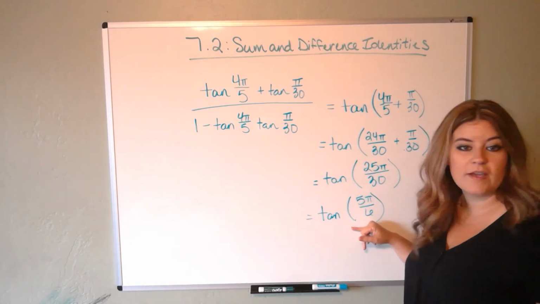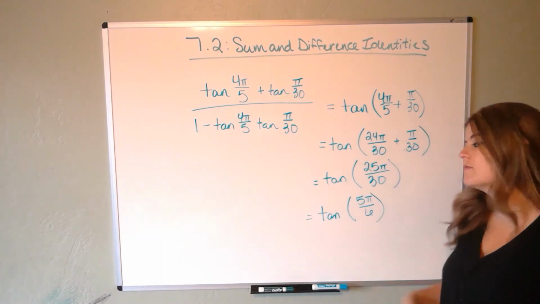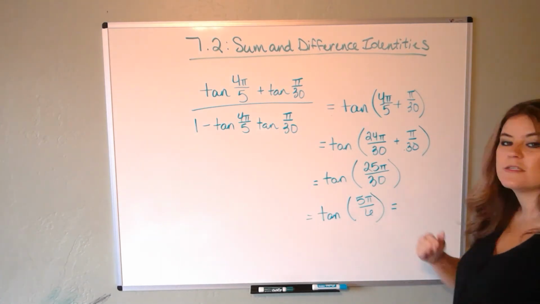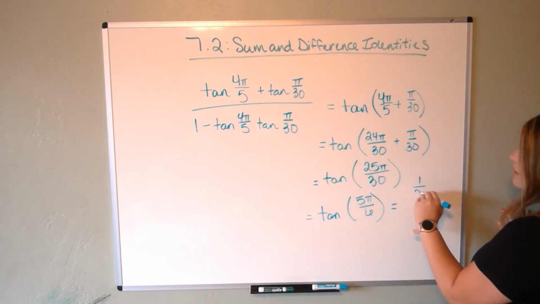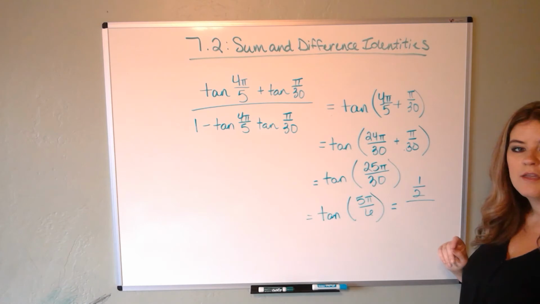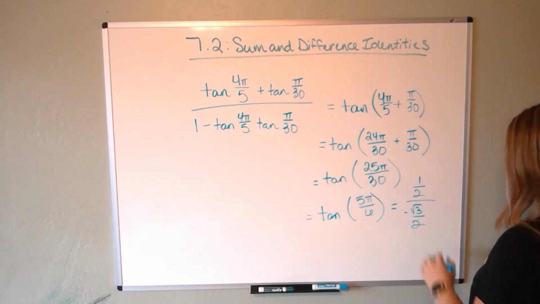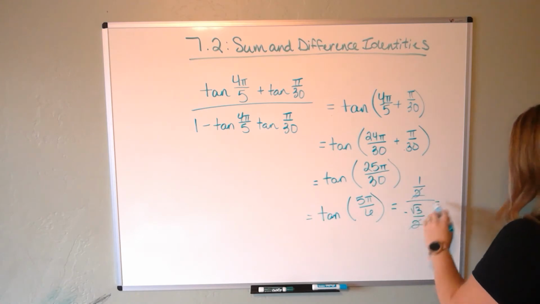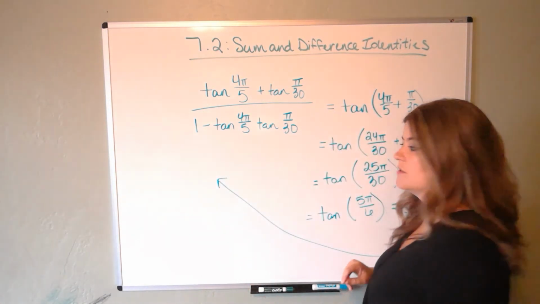But remember, 5 pi over 6 is also on your unit circle. What is the tangent at 5 pi over 6? Well, remember, tangent is sine over cosine, so you go to 5 pi over 6. You find that the sine there is positive 1/2. The cosine is negative root 3 over 2. Your 2's cancel out. I'm going to take it way over here, trying not to be too confusing.